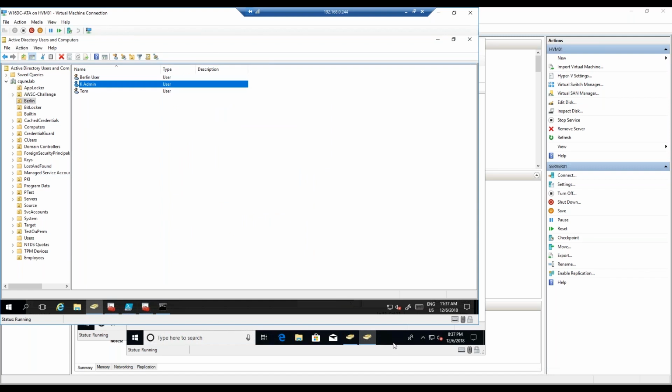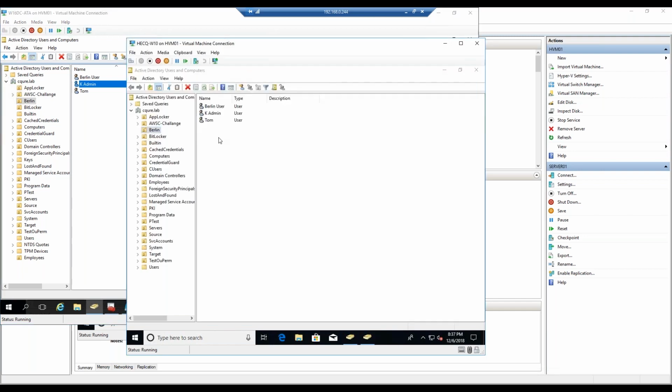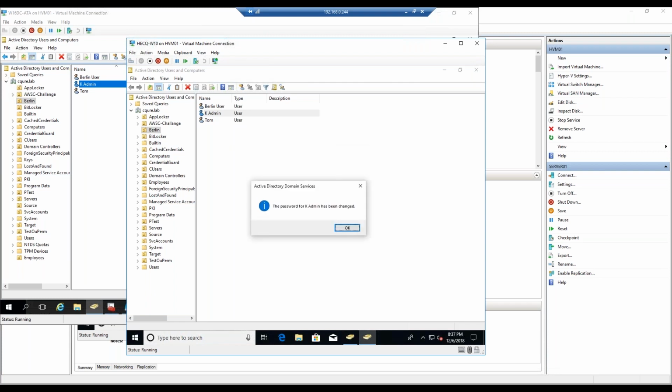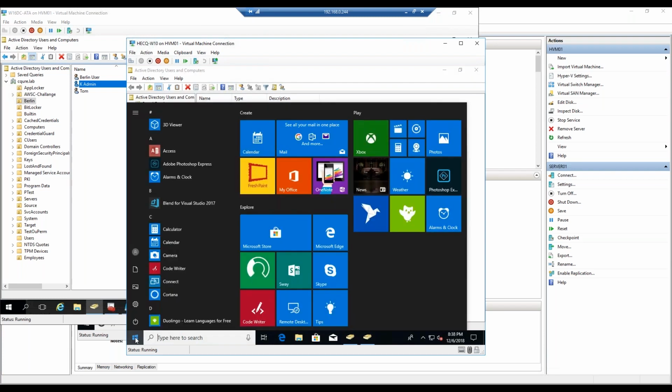What can be done here? Bob can reset a password. Okay, and let me reset the password. Password reset. Okay, and now Bob can become a domain admin by just running runas.